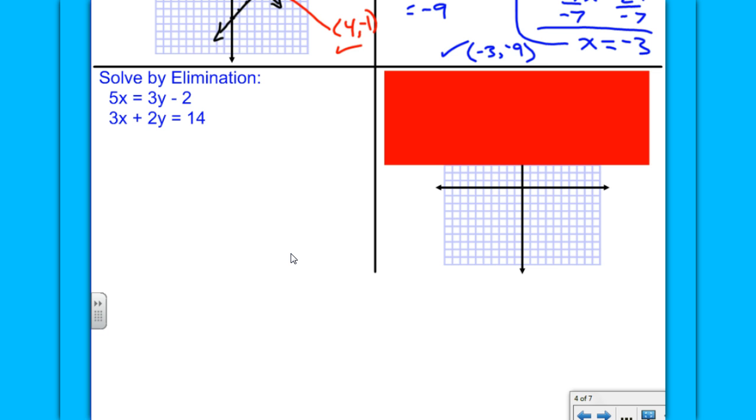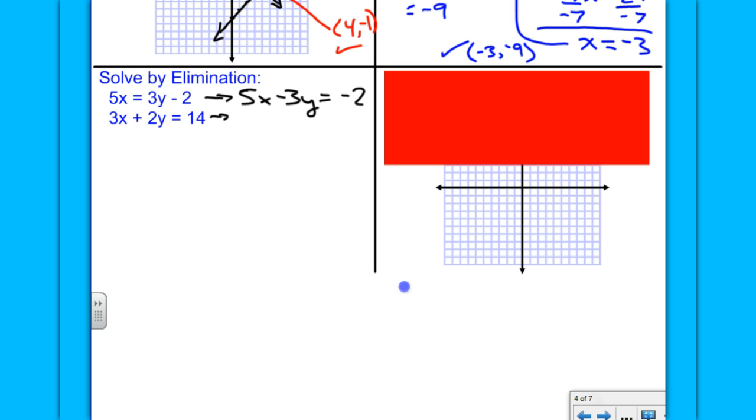And he's saying we could put them both in standard form, and then we would at least have everything in columns lined up, including the equal sign. It needs to be lined up. So how can we change the first one, Jimmy? Don't we want to go with standard form? That's what you said. So move the y term to the left. How would you do that? He's subtracting 3y from both sides. Okay? So we end up with 5x minus 3y equals negative 2. He subtracted 3y from both sides.